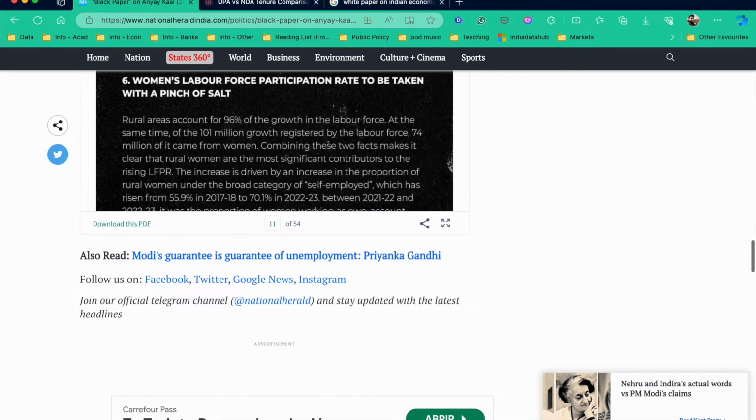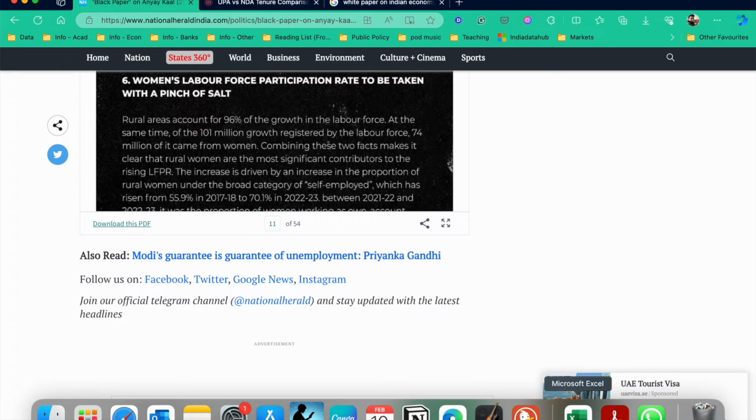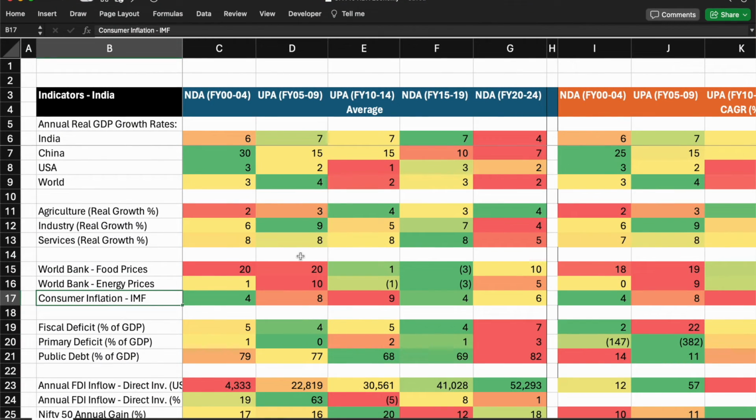Instead, what I will do is I'll open the Excel sheet and we will compare the economics part between UPA and NDA. The problem with the white paper was you would have seen that sometimes they would give reference to the Vajpayee government's time. Sometimes they will not give. So here what I have done is I've started the data from 2000 onwards. This will tell us whether the UPA government has performed better than the previous government. Before 2000, there was a lot of political uncertainty, and it is better not to go into it, right?